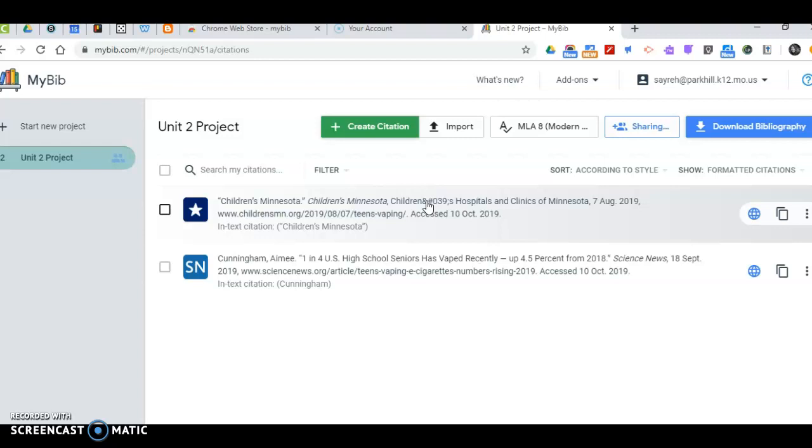So the topic that I am choosing to research is about vaping, and I came up with an essential question of why teens are so interested in vaping. Why is it so alluring for teens to vape? And so that was kind of my essential question that I wanted to research. I wanted to figure out more about it. And that's what I'm doing. I want to do my project over.